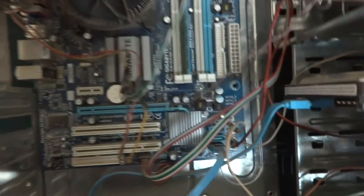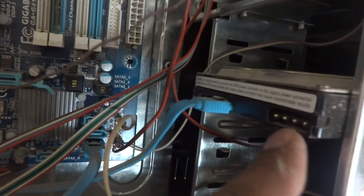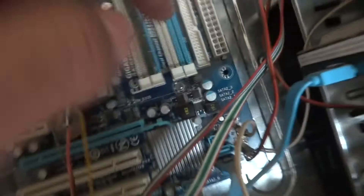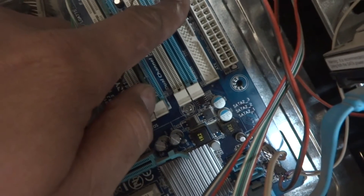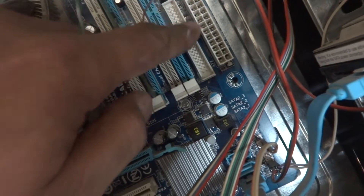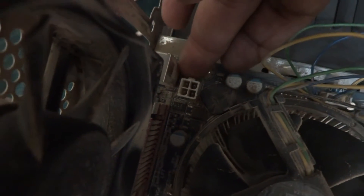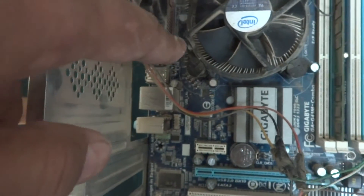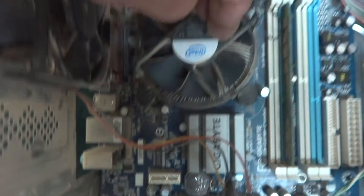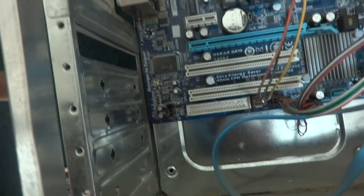For this PC, as I can see, there is a hard drive with the standard 4-pin connector — the old style. Here is the ATX power supply connector for the motherboard, the standard 24-pin, not 20-pin — this is the new style. Next, this small 4-pin connector provides 12 volt and 0 volt — two pins at 12V and two pins at 0V. This is for the VRM power supply, which is here for the processor.